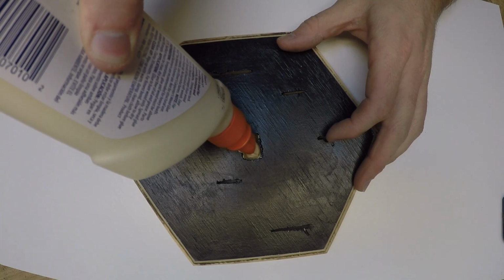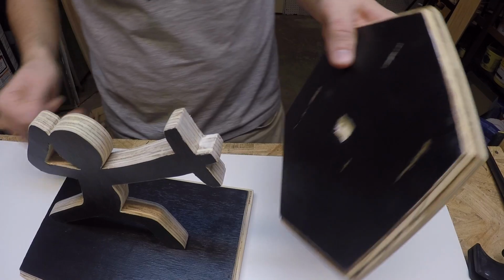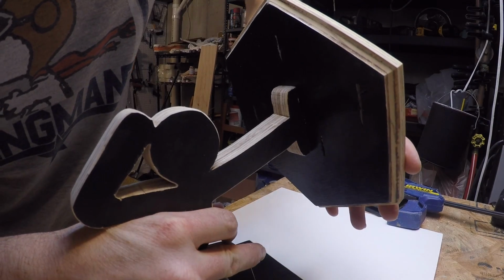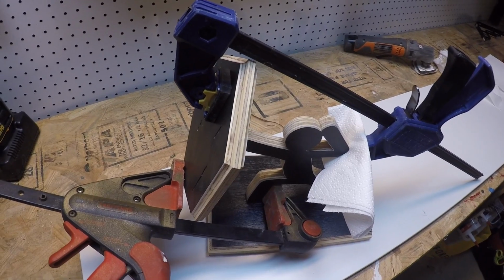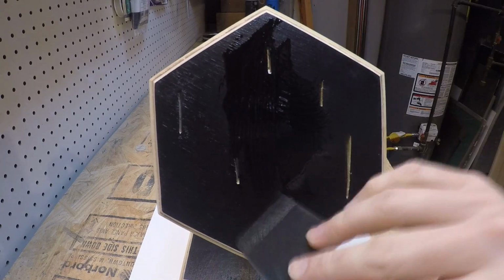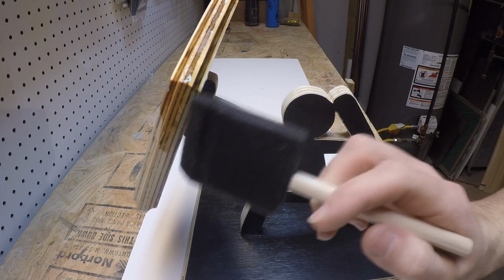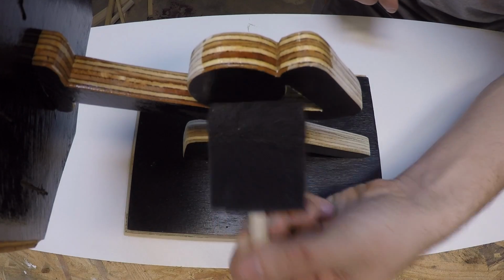For the final stage of the assembly, we need to attach the Force to his arm. Lace that bad boy with some glue so it fits nice and firmly. Stick it on there, press tightly, then clamp that thing in place for probably about an hour so the bond is firm. After that, you're going to finish up with a nice coat of polyurethane to give it a sheen and a finish. I love the way the polyurethane finishes the edge grain of plywood.